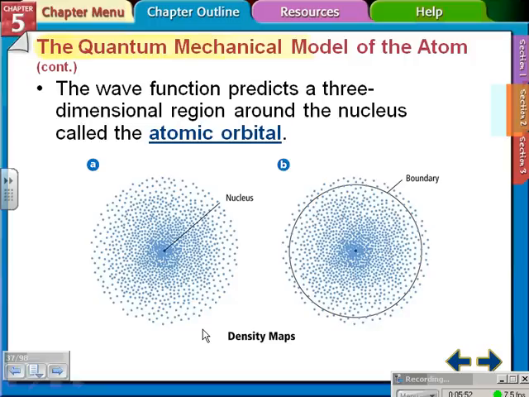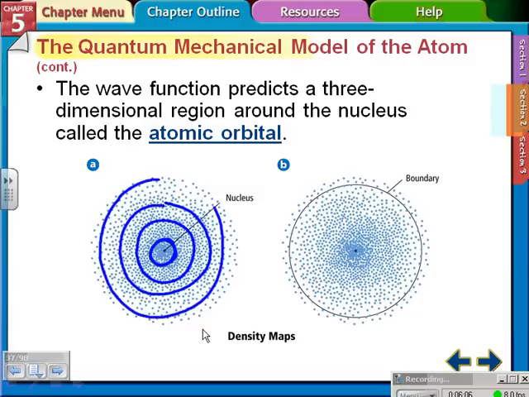So you can see on the density map that certain electrons are in here closer around the nucleus. This would be the nucleus of the atom. Some are further out here, some are further out here, and some are further out here. Now, remember, these atoms are three-dimensional. They're not flat. So it's difficult to represent what it actually looks like and where these orbitals are. But you have to picture atoms as spheres. So those electrons, even though they seem scattered all over the place, they are in a sphere, and those spheres appear to be overlapping because it's not just a flat surface with circles around it.